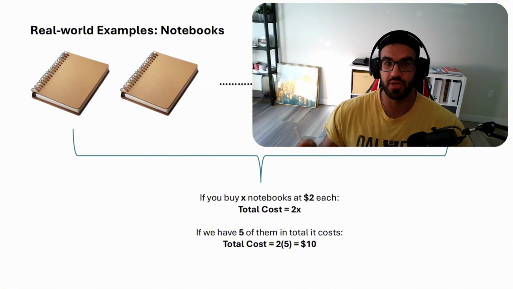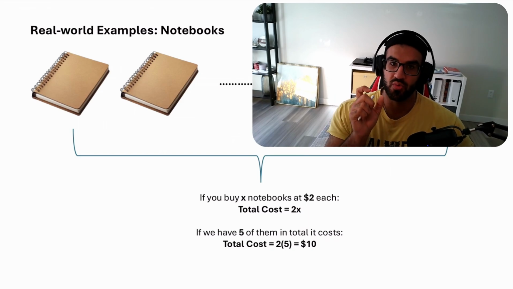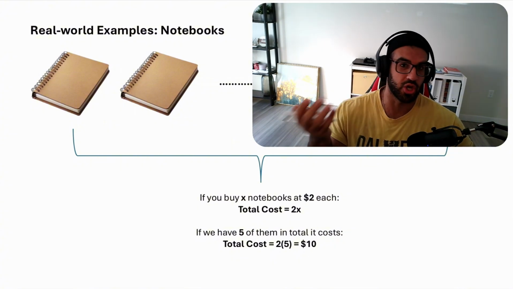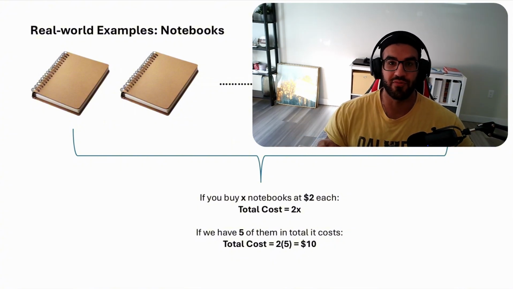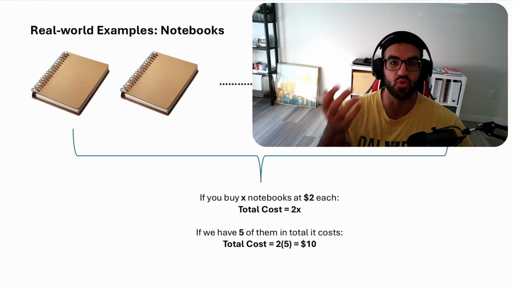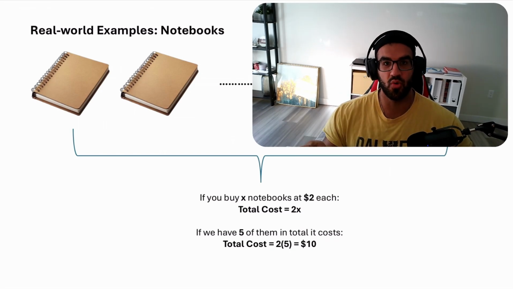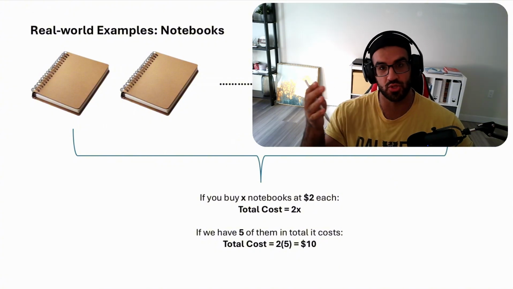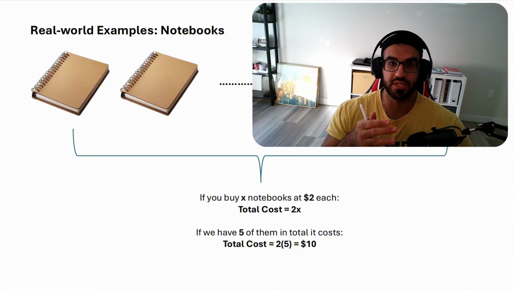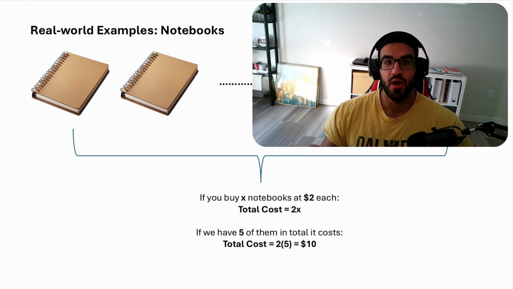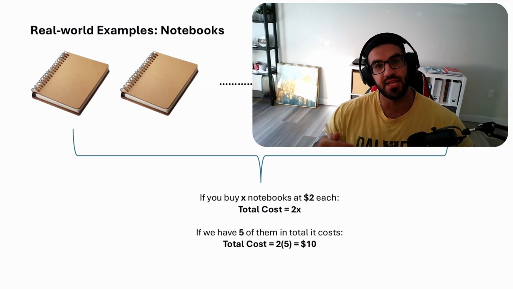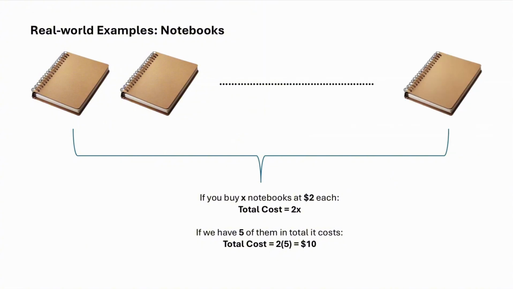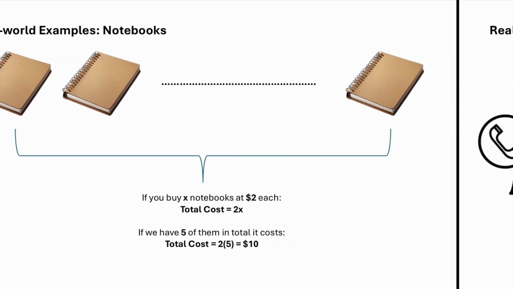Why 2x? Because if you remember from the previous video, each number or each something unknown would be considered as a variable. The number of notebooks is x, which I don't know right now. But I know something for a fact that each notebook costs $2. So I know 2 is known, and since each notebook costs $2, the total cost means 2 times x. At the end, you will find out that you bought 5 notebooks. So obviously, for finding the total cost, 2 times 5 is equal to 10. Simple as that. Let's see another example.